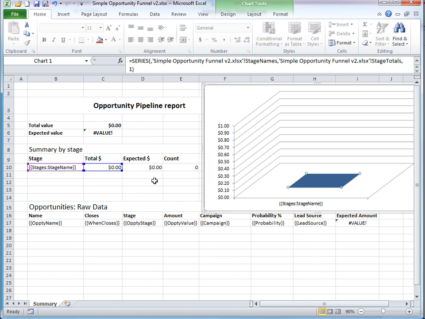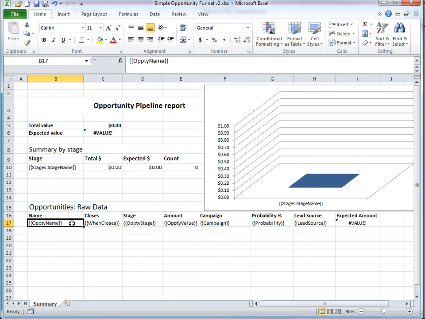The other thing to note about this template is that there is really no special way of picking these names here. I made them up pretty much arbitrarily. All that is required is that a merge field name should begin with 2 curlies and should end with 2 curlies, and should have only alphabets, numerics, and underscores in it. Other than that, there is no constraint as to what this name should look like or whether it should resemble any Salesforce field name or label or what have you. Nothing like that. You just make up these names as you go along.